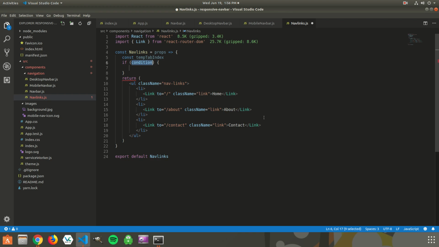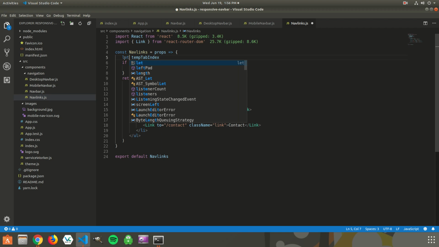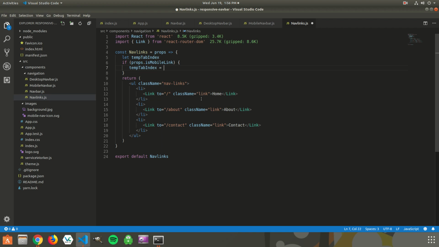If props dot is mobile link, this needs to be a let because it's conditional. We're going to set it to -1. Come down here, go to all these guys. We'll do tab index equals temp tab index. So if it is a mobile link, then you don't want to be able to tab to it. Otherwise you do.